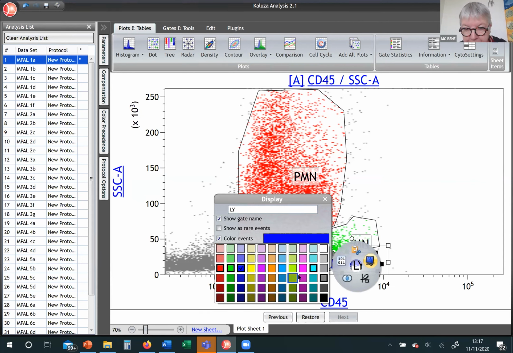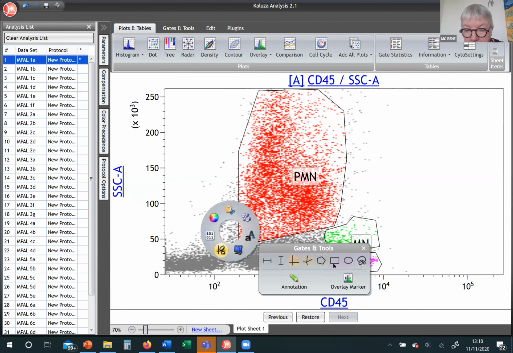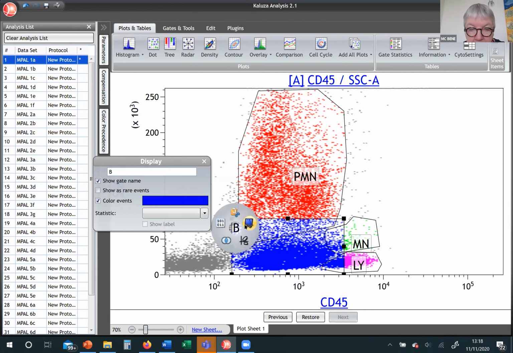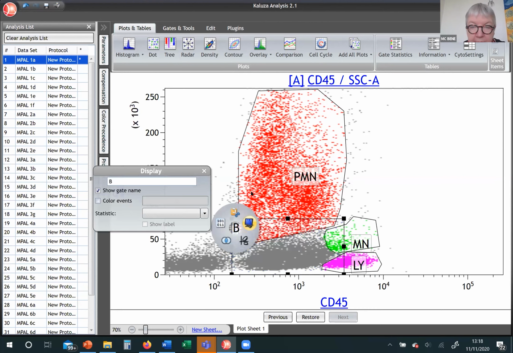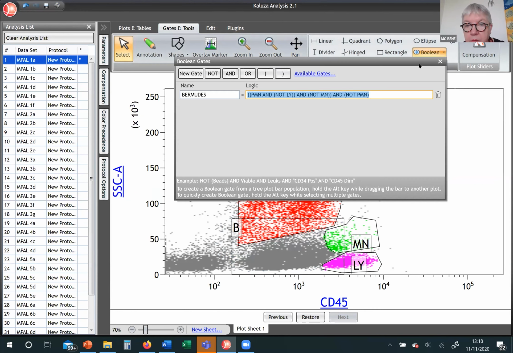And my preferred magenta. I noticed that also Michael is using the same colors all the time, and you will find that this is very useful because then, as I said this morning, you will recognize your population straight away. Then you choose the colors that you like, but it's good to stick to them once you've chosen something. So here I make a B gate that is going to help me to get the Boolean gate. That's PMN, oh, I missed the B. It should be B. So I must do it again.